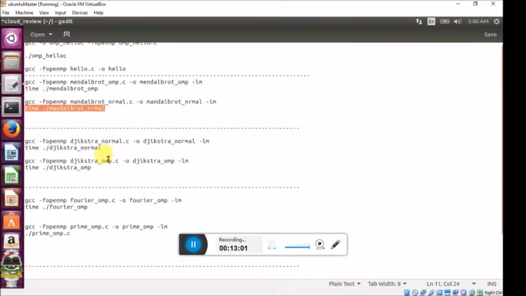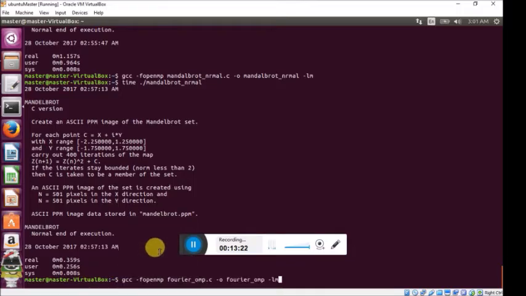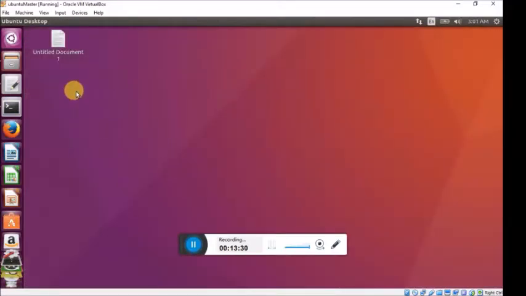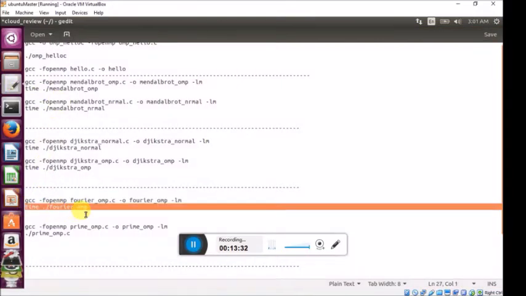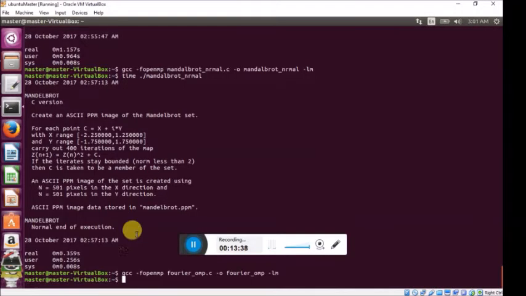The next program that we're going to execute is the Fourier series program. Now in the Fourier series program, let's go ahead and copy the Fourier series program. Copy that in, go to terminal, paste it, then paste the time function that calculates the amount of time it took for the Fourier series to calculate. Here it is. Paste that in, press enter.